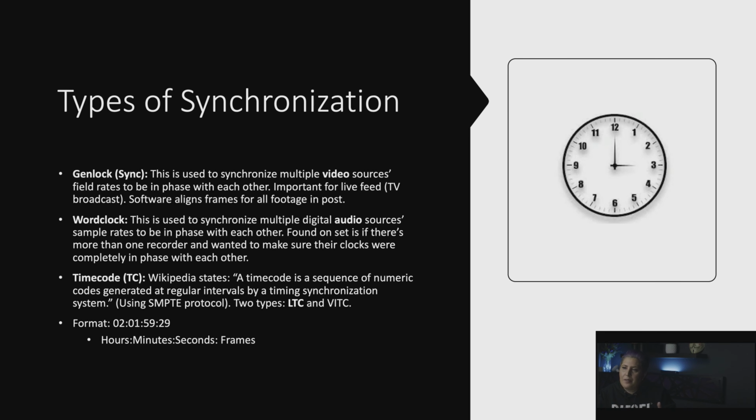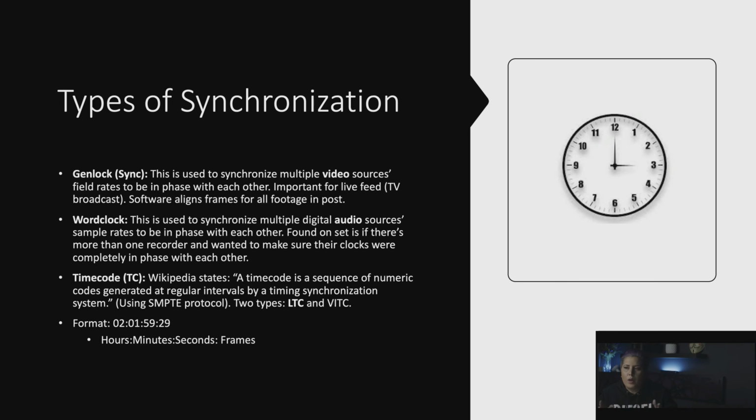They're found on set if there's more than one recorder and you want to make sure their clocks are completely in phase with each other. So let's say, for example, your production team doesn't have just one MixPre-10 on set. Maybe you have two MixPre-10s or three MixPre-10s. Word clock is used to be able to actually sync all those different audio sources and sample rates together.